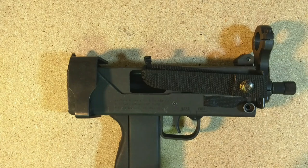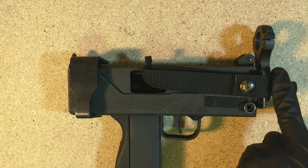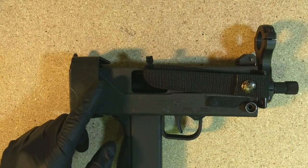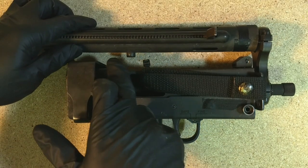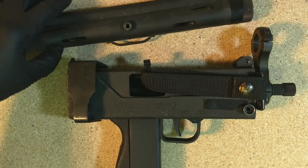In order to get the adapter to work with my M10, I had to modify a couple things. I used the front piece, even though it's a little bit shorter than I'd like it to be. It needs to be just a little bit longer. The rear part was used, but it had to be put on sideways, and I had to use a piece of metal that would connect to the street sweeper right where the grip would be. And it worked, but it wasn't ideal.